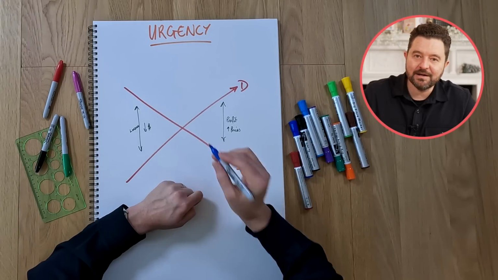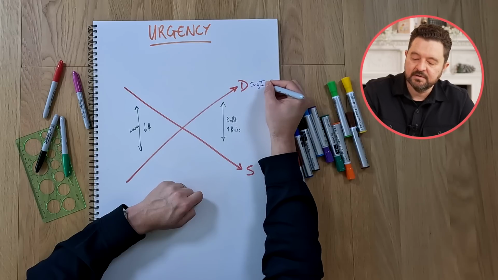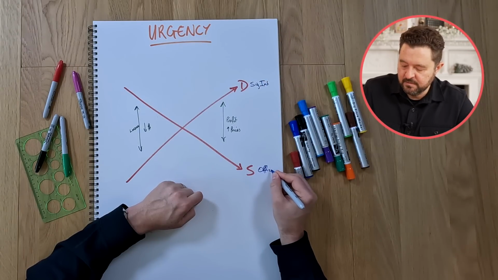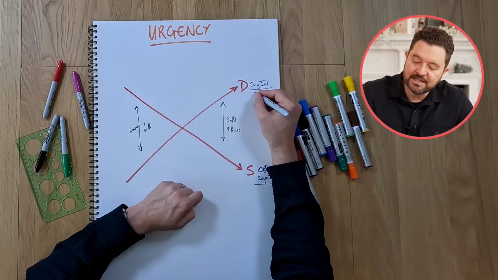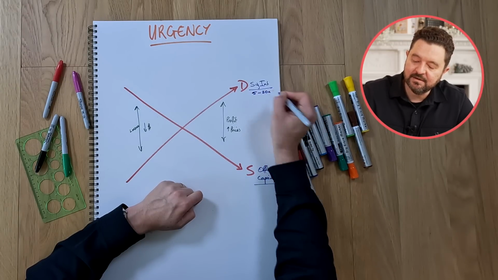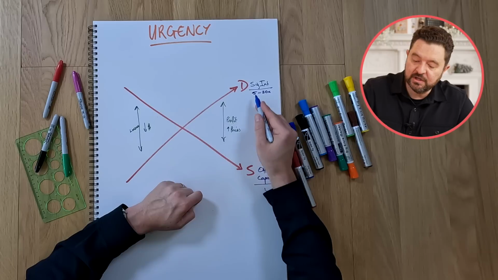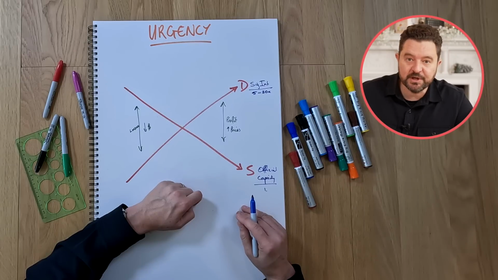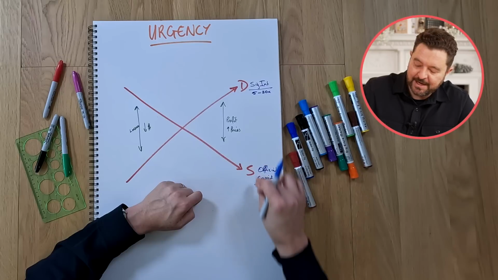What we do is we market for signals, not sales, and we call this signaled interest. On the supply side, we call it official capacity. The signaled interest versus official capacity needs to be between 5 and 20 times the official capacity. So if you've got one unit that you want to sell, you need 5 to 20 people to signal interest in that unit. If you've got 10, you need 50 to 200 people to signal interest. So what you have to be able to do is market for signaled interest against official capacity.